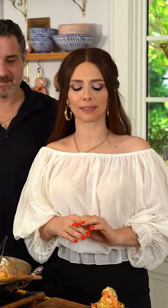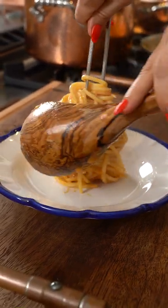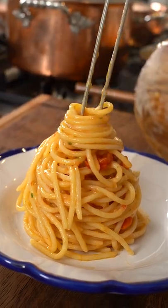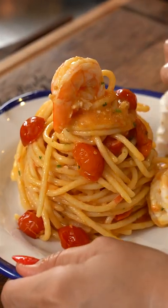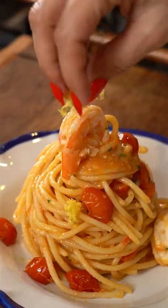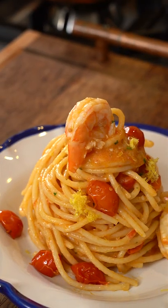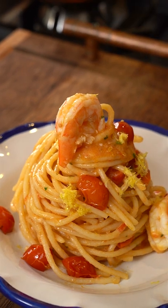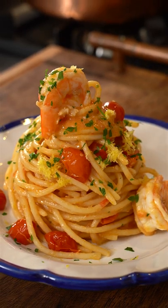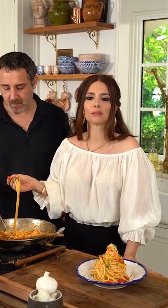You plate your pasta, you create the nest of love. You add all the elements, a little bit more sauce, the shrimps as you like. Then we grate some lemon zest, my final touch of beauty. And then we crown with shredded parsley leaves. And it's just gorgeous. And you know what, this is the moment where we test the labor of love.